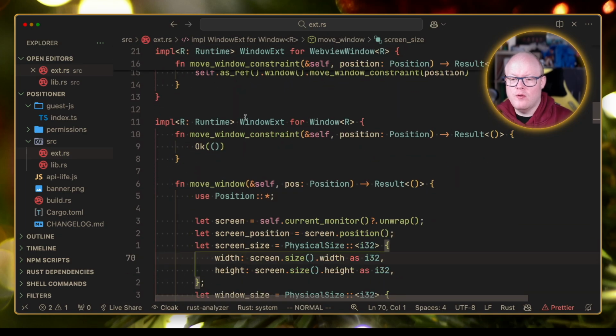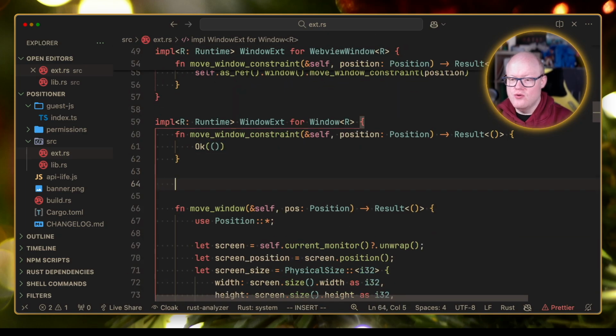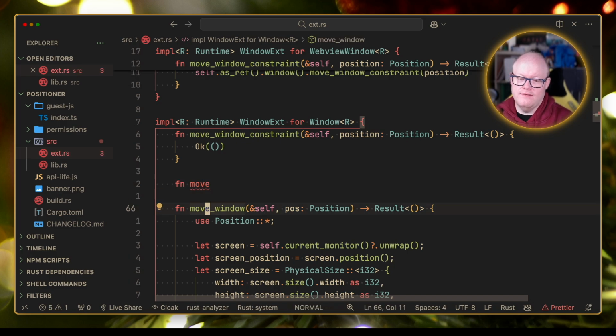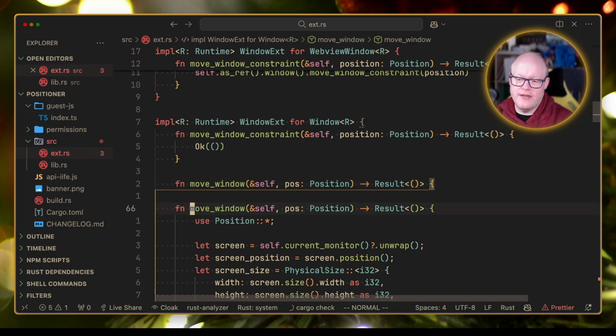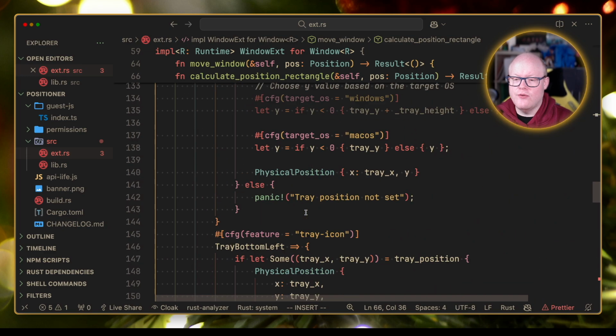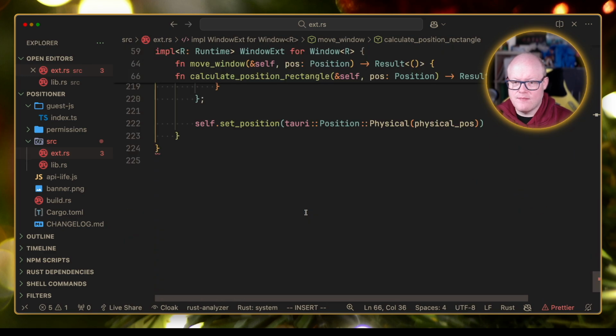So now what we want to do is create a new function, or rather override this one, rename this one and call it something like calculate position rectangle. Or calculate. What are we actually returning here? We are returning some sort of physical position, aren't we?